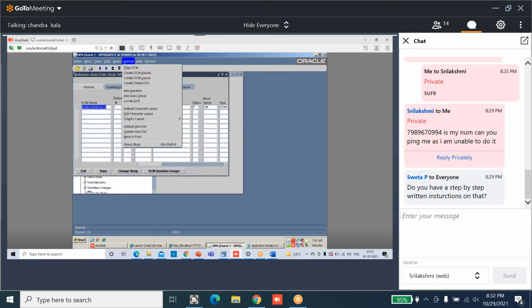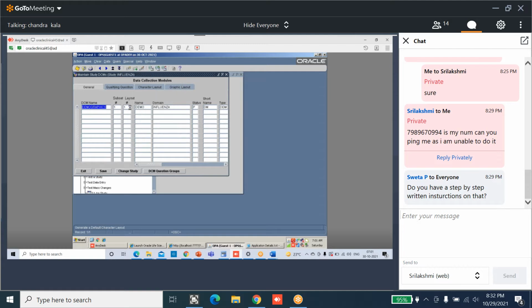Now I have to generate the layout. So special generating layout. Default layout. Now it is generated. Okay, how do we know it is generated? You see the message line.